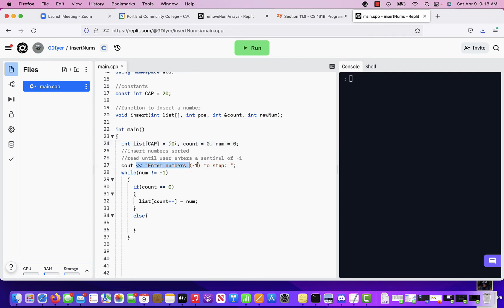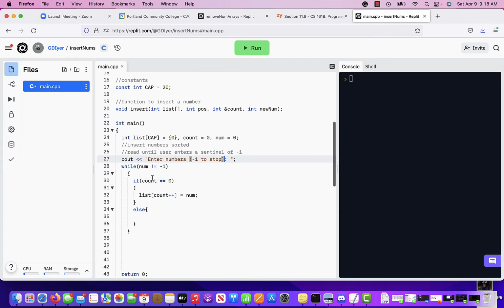So we tell the user enter numbers, -1 to stop. And I should put the whole thing inside parentheses. -1 to stop. Okay, so as long as the user enters a number that's not equal to -1, we'll keep going. We just said if count is 0, that means if there are no numbers in the list, simply add the number to the list. And notice this, you can do count plus plus.